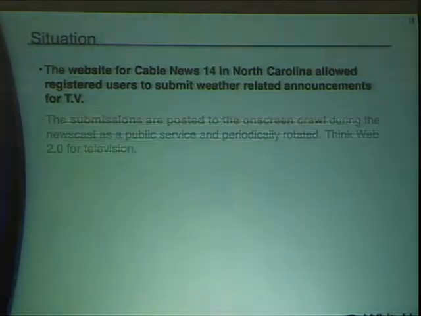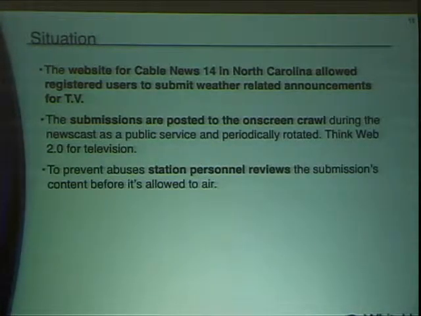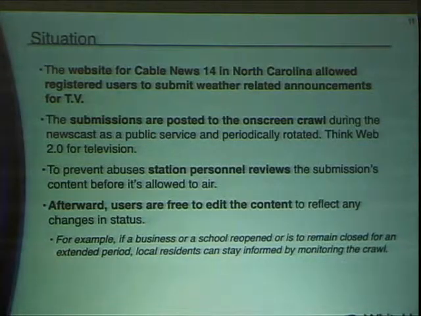There was a television news station south of us in North Carolina, Cable News 14, and this particular site had a service. This service allowed people to register on the site and submit news to the site in case of severe weather. If the school closed or if a business closed, they would push it to this website, and it would show up on TV in the crawl space, like on the Fox News alerts and things like that, right? So now the news stations got real smart, right? When the bulletins came in, they sanity checked them, made sure they were G-rated for TV, and then they allowed them to air.